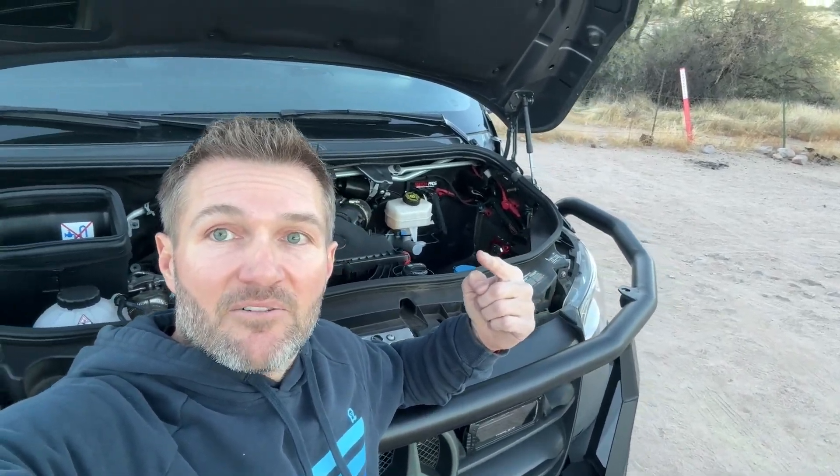We've installed thousands of Rentek tunes on vehicles over the years and have never had an issue with the tune. It's something I do to all of my own vehicles, and I wouldn't sell it if I didn't believe in it. For us, it dropped three seconds off the zero-to-60 time. These aren't muscle cars or sports cars, but three seconds off the zero-to-60 is not bad. This engine tuner is available on our website now for all 2023-plus Sprinters — you do have to provide your VIN, so reach out and we'll get you going.